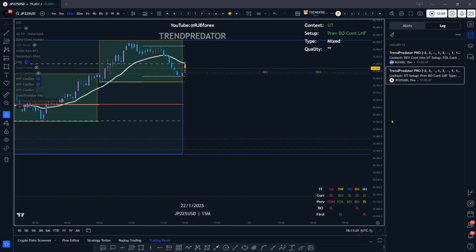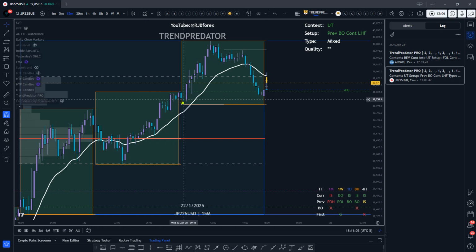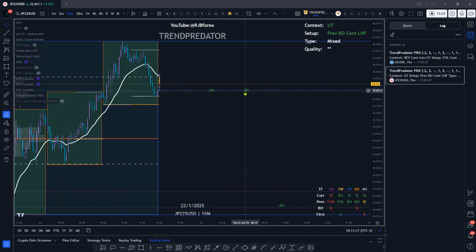So as you can see here, it broke down, broke up, and then it broke that high again to the downside, just about, click below it, and then it pumped back up. Okay, so it's an 8-hour breakout.